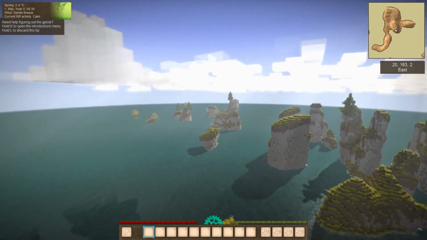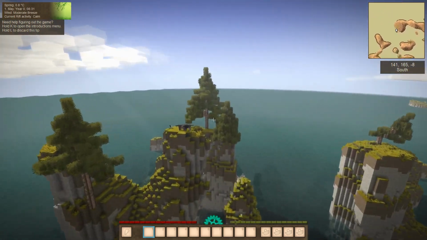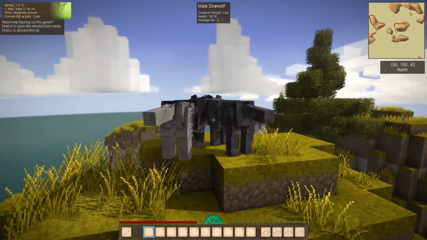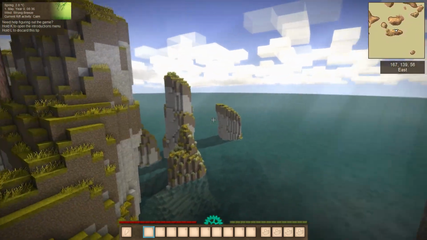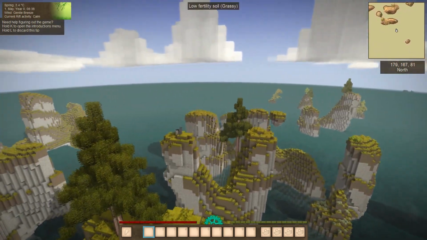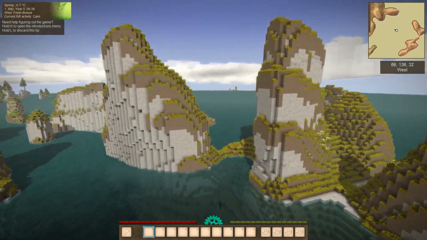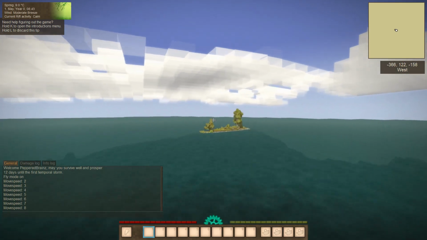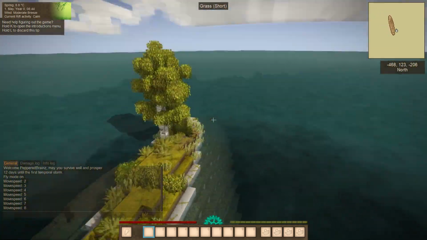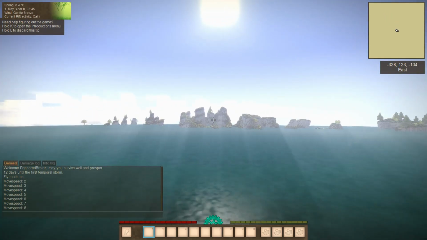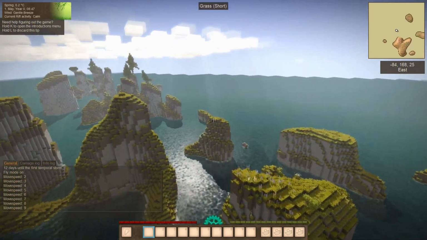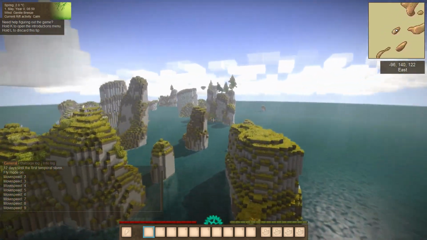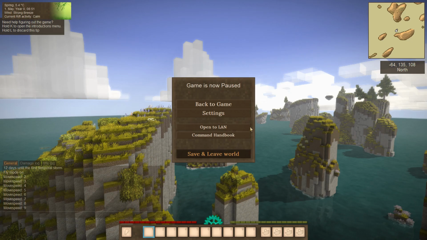But this is kind of what you can expect. Sometimes you'll get ones that are a lot flatter than this. You already see we got wolves spawning right away. But yeah, that's what I did for the water world. Let's check out this island over here. But yeah, you'll get small islands, big islands, chain islands. And then there is still the chance of getting landmass that is pretty decent size. But yeah, that's pretty much how I make that.